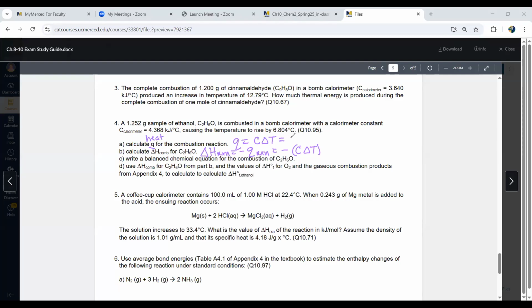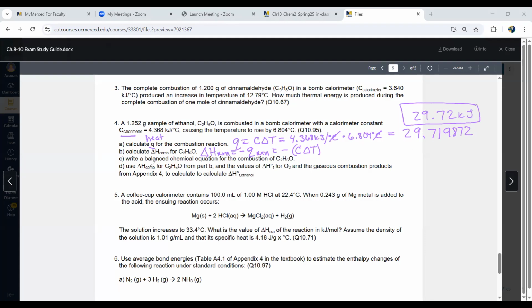So now let's plug in our numbers for A. He's got the calorimeter. C is 4.368 kilojoule divided by degrees Celsius. And then the temperature change is 6.804 degrees Celsius. So degrees Celsius goes away. 4.368 times 6.804. Okay, so the heat value is 29.719872. I don't care about 6 figs right now, but it should be 4. So that, okay, I do care about 6 figs. 29.72. Unit, kilojoule, done. The sign does not come into play.